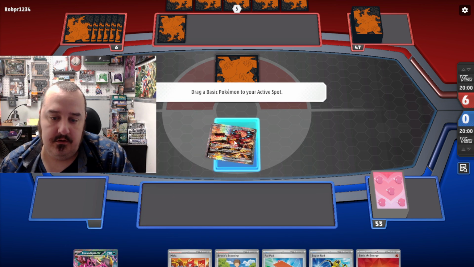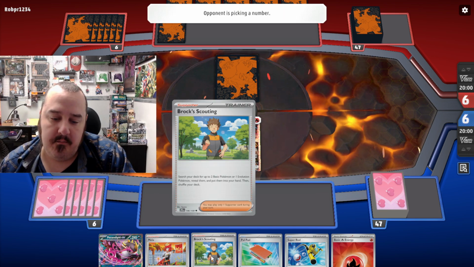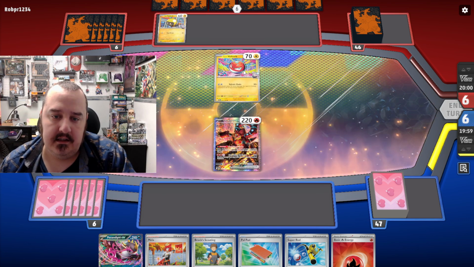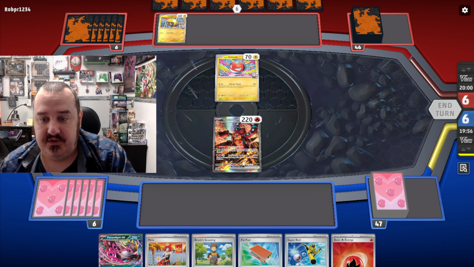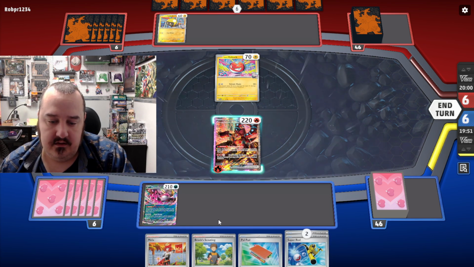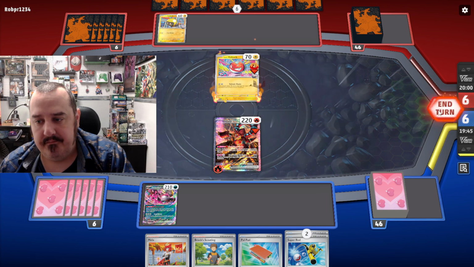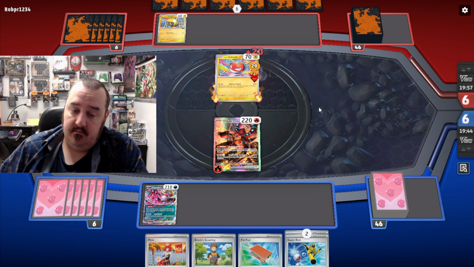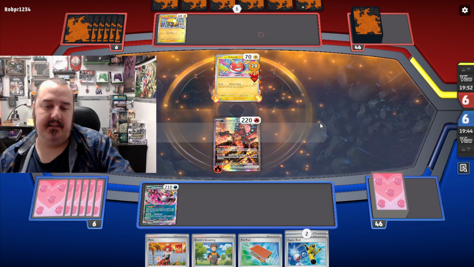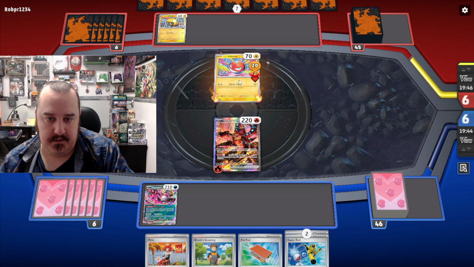And we get Volcarona, or Volcanion, sorry. Volcarona is a different Pokemon. We do got Brock Scouting. We have Fez. I don't really want to play Fez currently, but let's see. Oh, this is an Iono's deck. Interesting. Interesting. I'll play down the Fez. And Scalding Steam. Flip Tails? Maybe? Yes. Awesome. So they'll take another 20 at the end of their turn. And then I don't care what they flip next turn because I'll just Scalding Steam them again.